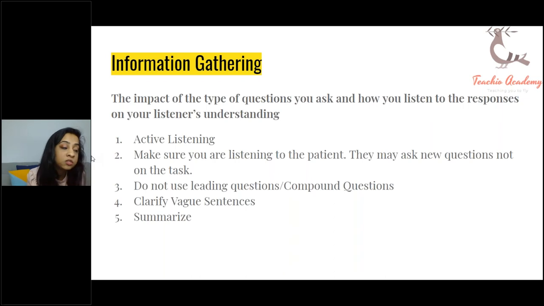What open-ended questions mean, even in basic history taking, which all of us, especially doctors, do, is you always go on from broader based questions. For example, you ask them, how are you feeling? Broad question. Do you have any pain? Slightly narrower. Where is the pain? More narrow. Is the pain in your lower abdomen? So that's how you're moving from your broad questions to your narrow questions. That's something that we do in information gathering, but I won't really be very concerned about that.